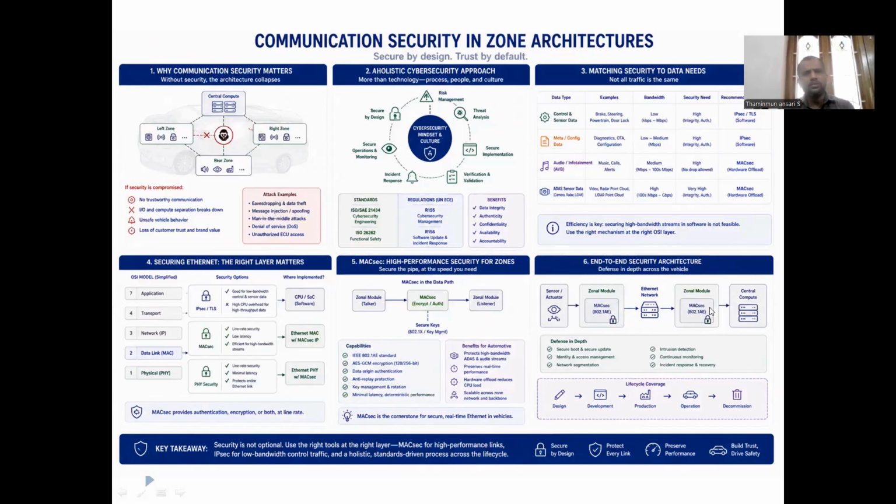The holistic cyber security approach has different steps. First, you have to analyze your threats. What are the different threats that you are going to face, and then you have to implement by following these security standards. You have to implement your system in a secured way.